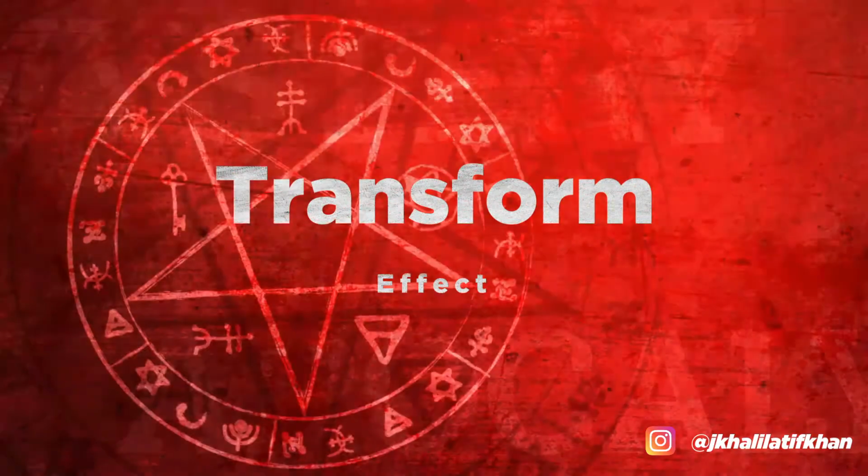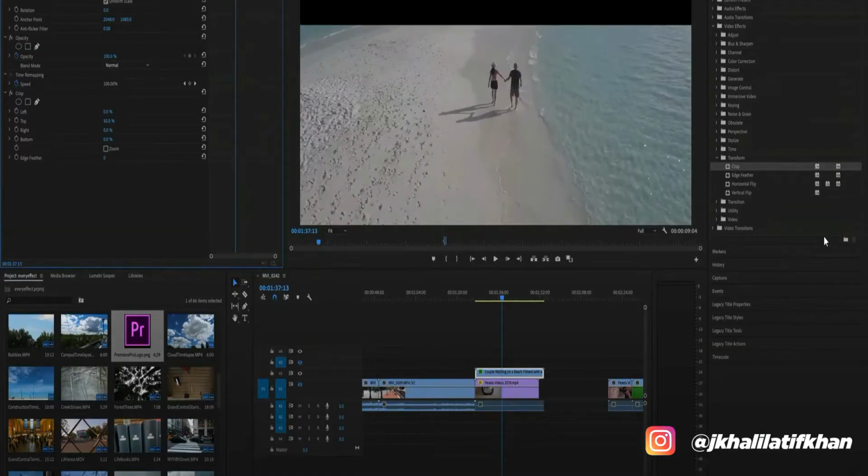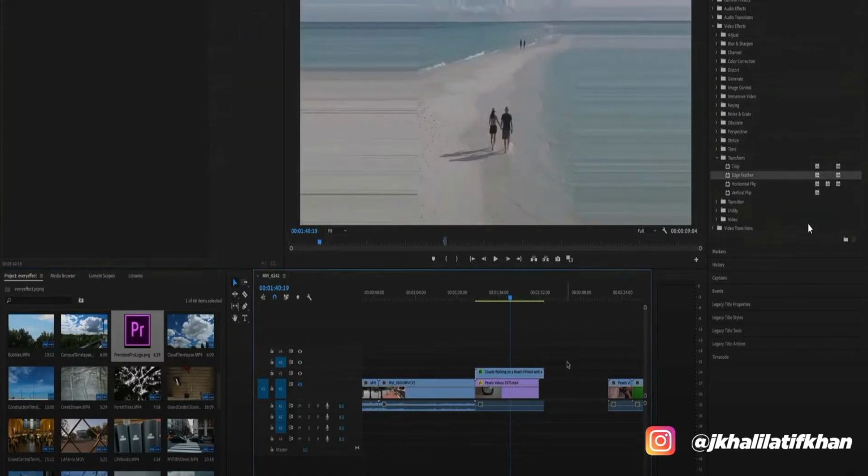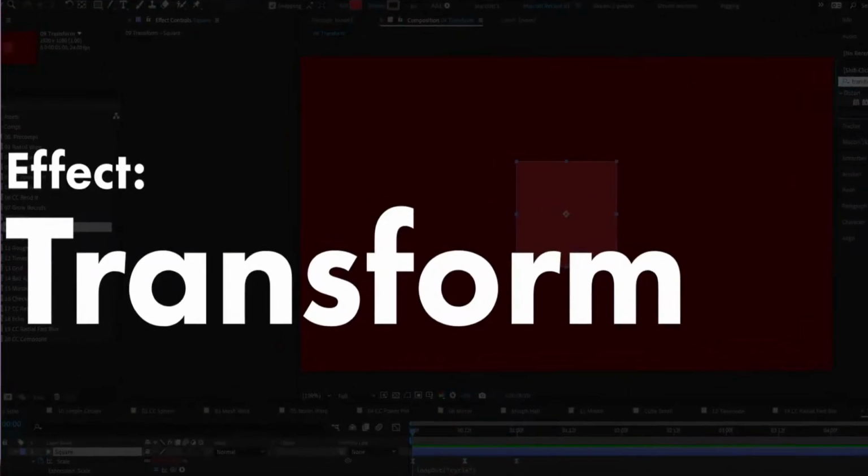The next effect is very simple, and that is the Transform effect. It is similar to the Transform effect in Premiere Pro, so we won't spend extra time explaining it. The name says what it does. The Transform effect is better for nested scaling.